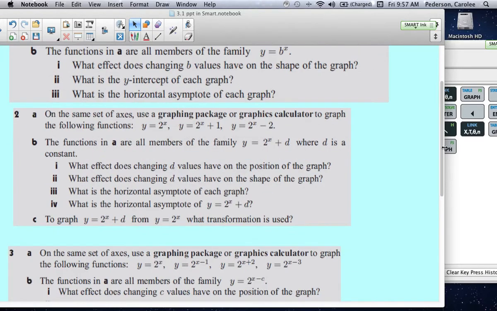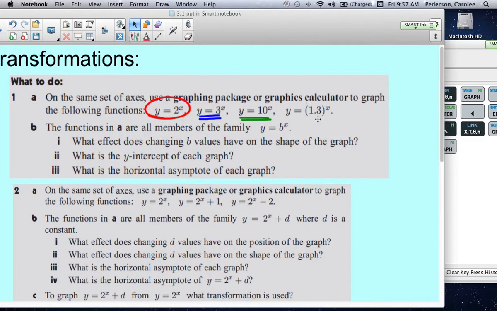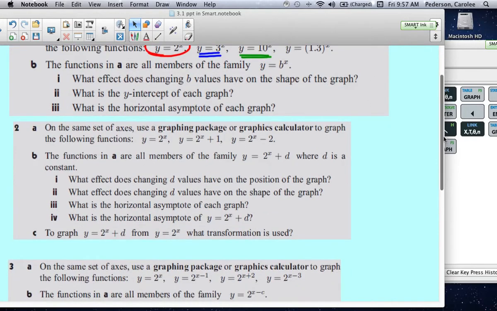What if I have a fraction, something smaller than 2, like 1.3? Then it'll go out a little slower. Does it ever cross the y line? We'll talk about that as we move through the lesson. Yes, it will. Let's go on to part B.